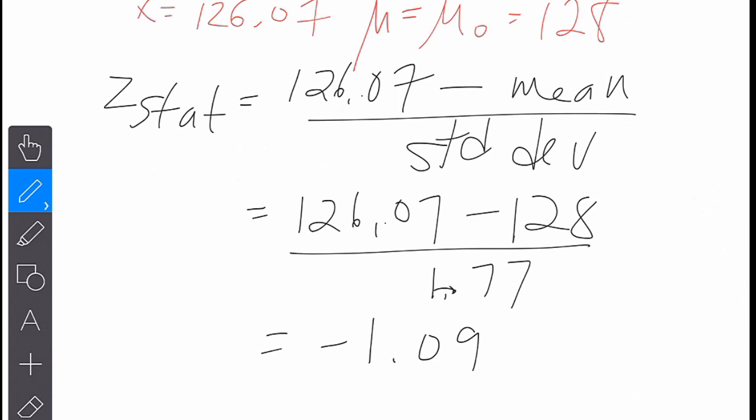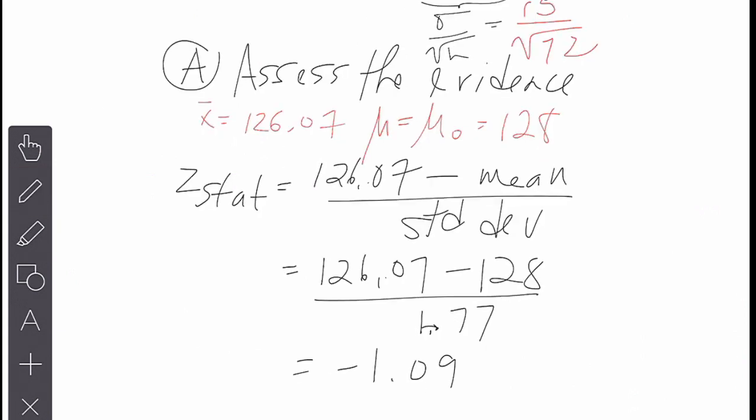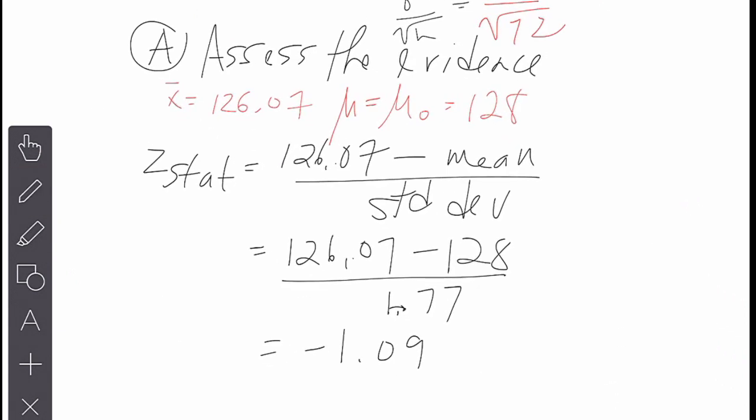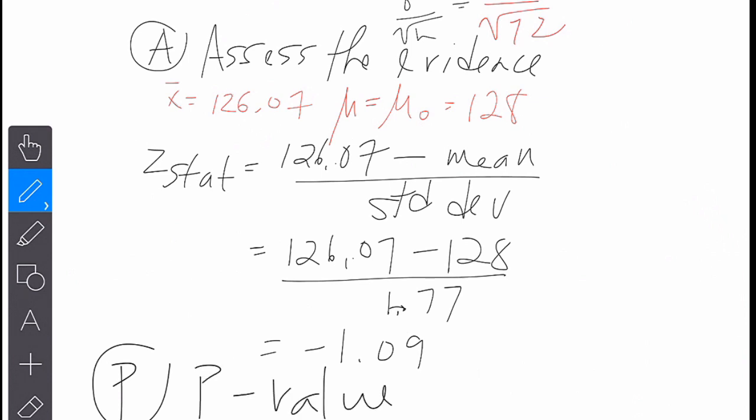What do I do with this? So this was the assess step. And now I am at the p-value. I'm going to convert this from standard deviations from the mean, so I know now that this result was not an outlier. It's within reason, assuming that the mean was 128. The result we got was not strange. It's not an outlier result.